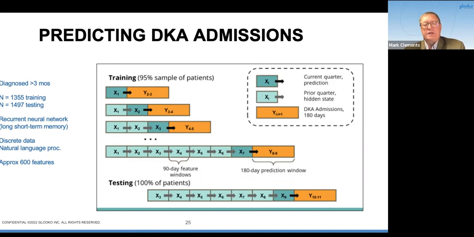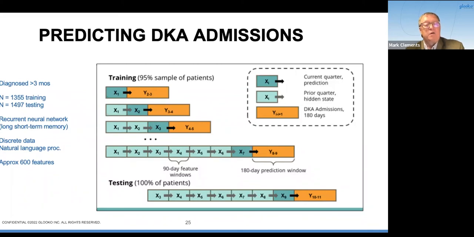But I want to emphasize that this general approach could be applicable to individuals with type 1 or type 2 diabetes, pediatric or adult. So in this particular case, if you'll follow with me, we took a sample of individuals who were diagnosed with type 1 diabetes for at least 3 months. We created a training set and an initial testing set, and we applied, after some consideration of various options, a form of recurrent neural network model, specifically a long short-term memory model.